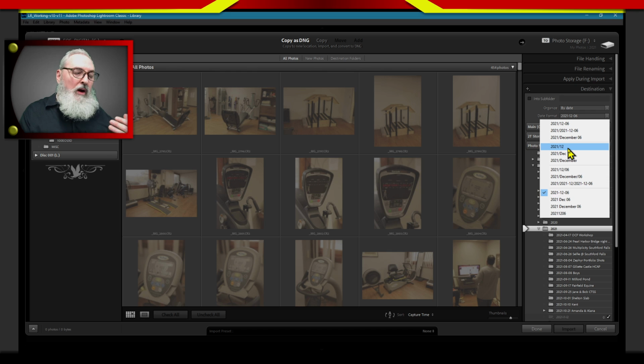And what method you use, obviously, is personal preference. The thing is, you want it to make sense to you, because you want to be able to find these images not only through Lightroom, but outside of Lightroom. If for some reason you need to grab an image, especially maybe something that you've already edited in like Photoshop, okay? Photoshop's going to dump the edit back into the original folder. If you need to get to that file, you can do it without having to open up Lightroom. But you need to understand your filing system in order to be able to navigate to that specific file in order to find it. And this is where organization comes into play.